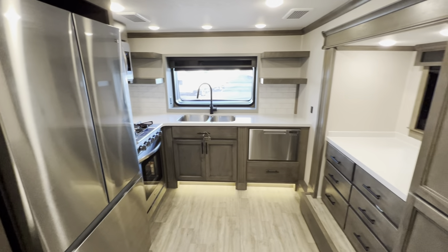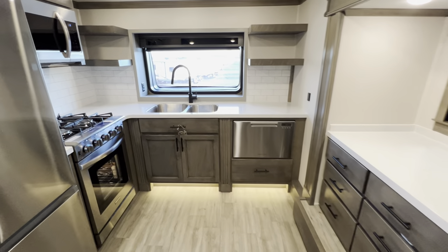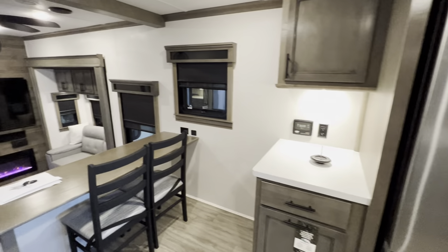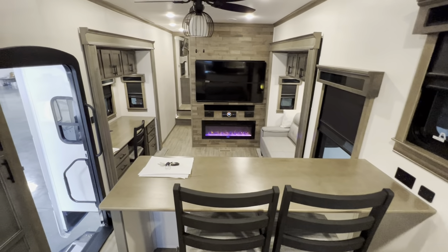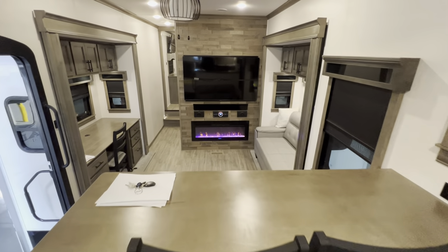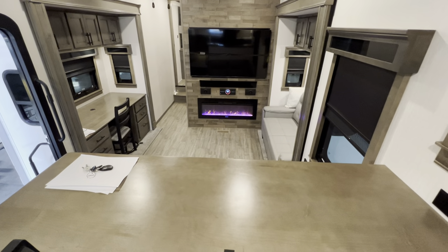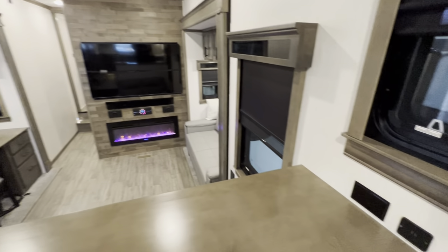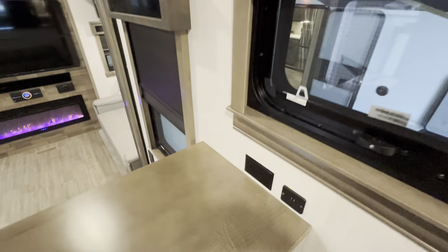Give you another little look at the kitchen here and we'll start moving on. If there's any additional information you guys would like me to start including in these videos, don't be shy — drop a comment, let me know. Right here you've got this little desk overlook perch — sit down, hang out, relax, put a movie on, get some work done. A lot of people are buying these — traveling nurses, whatever job you're doing kind of on the road. To the right, you've got two USB ports and two more outlets for all your devices, and another window.